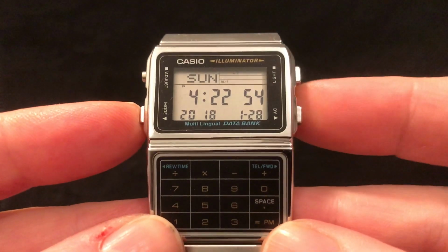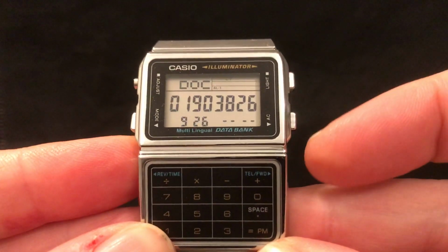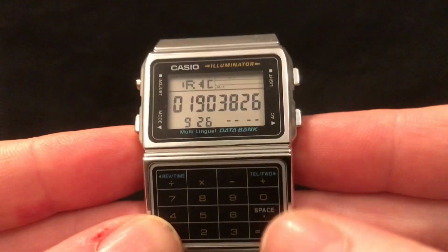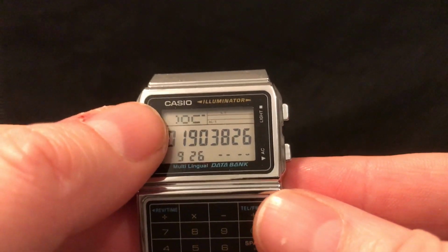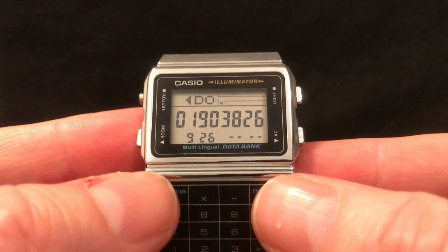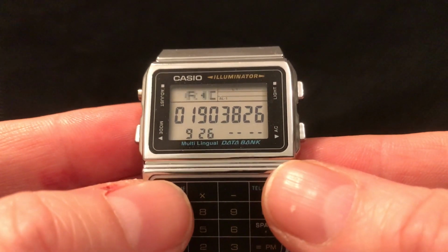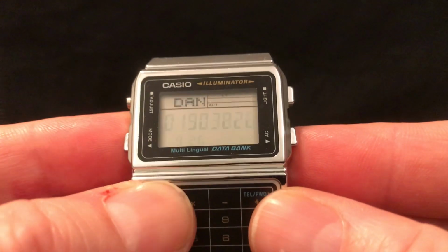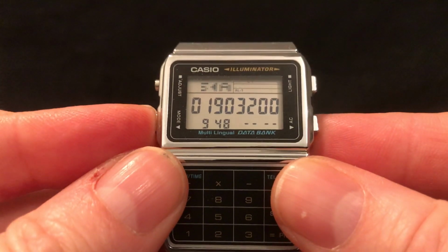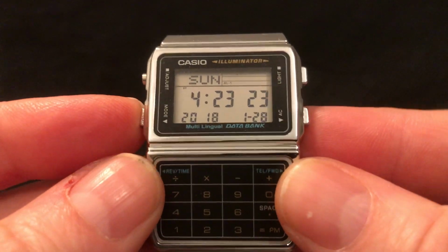Now, this is the main time mode, but it's a Databank watch, so you put it into the Databank mode. It's showing I've got 22 empty slots there, so you can store an 8-character text field up the top there, which scrolls, and then a 15-digit number for a phone number or something like that, and then you can see some of the other ones I've got stored. And then whenever you exit a mode, it goes back to the main time mode.